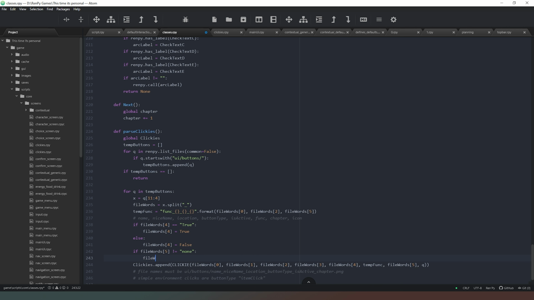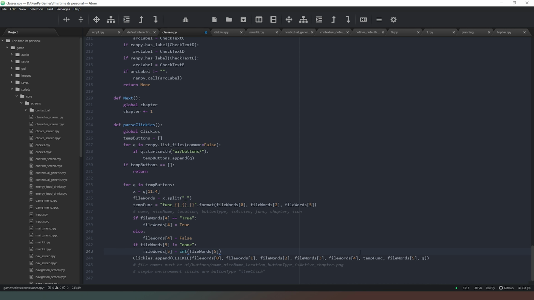So file words 5 equals int file words 5. Else, no, we don't actually need to do that because if it says none, then it's just going to leave it as is. So we just have to remember not to put anything other than none or an integer in there. And yeah, so that's good to go. So now we've solved that problem. Let's just double check everything.